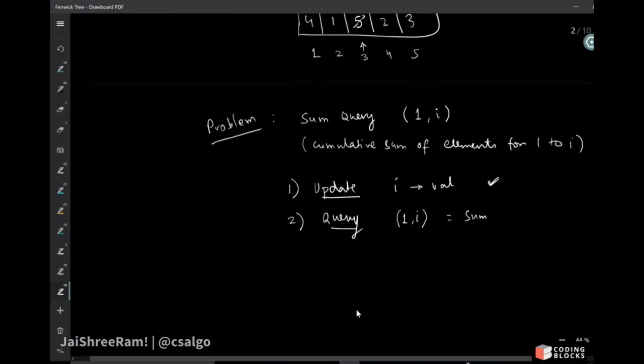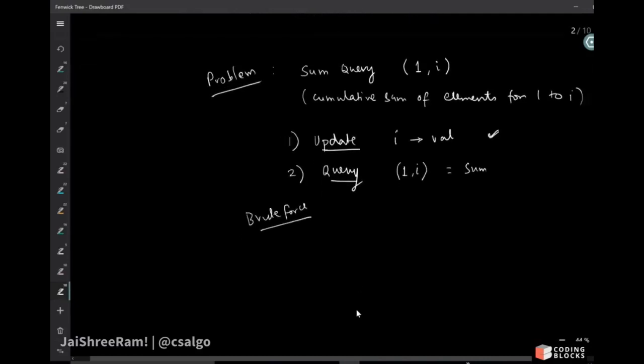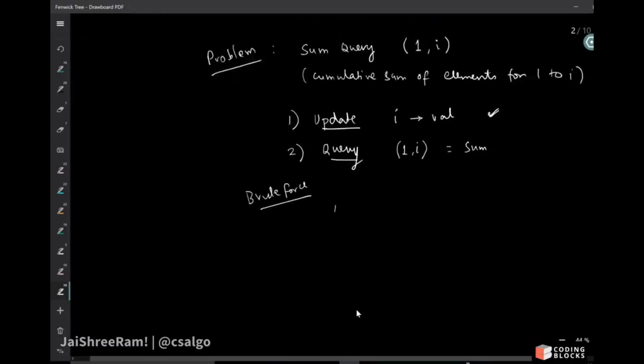The brute force way of solving this problem would be that you just iterate over the elements and find out the sum. Suppose you want to find the sum till this element, you can just iterate over all these elements and find the sum.